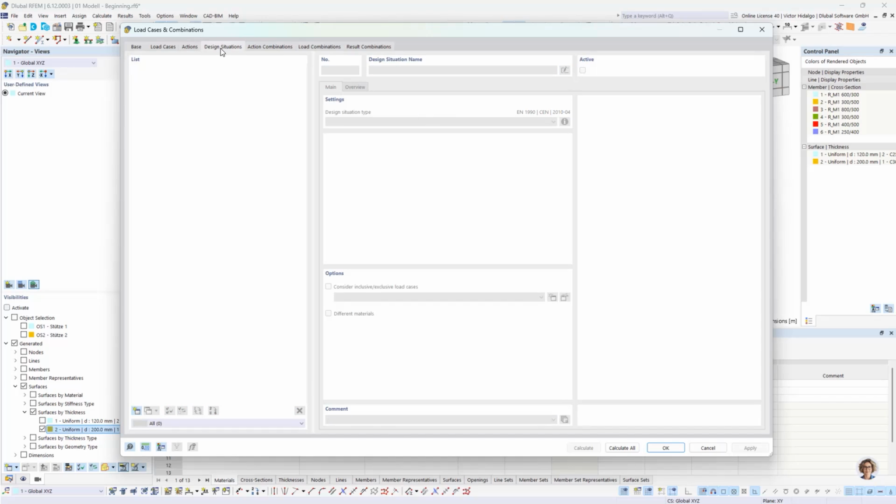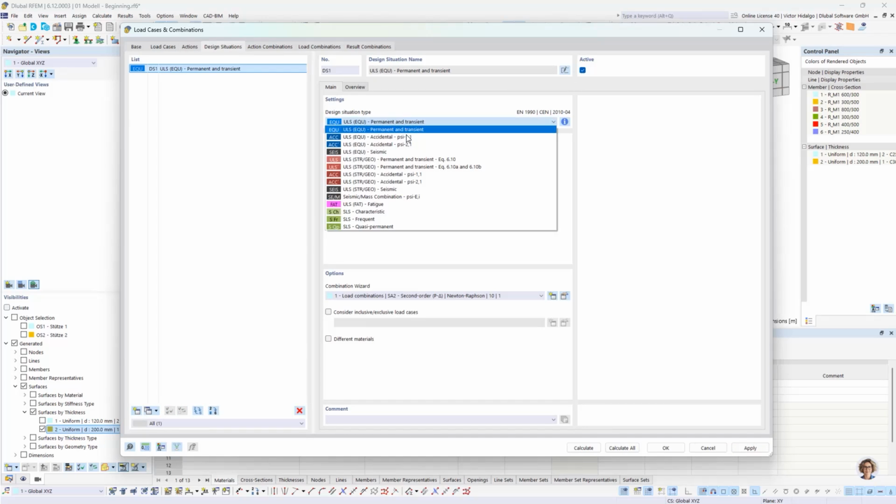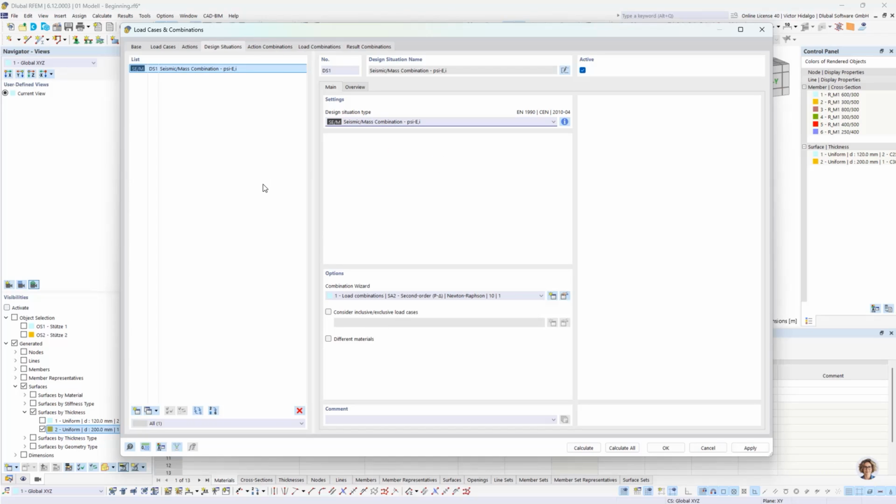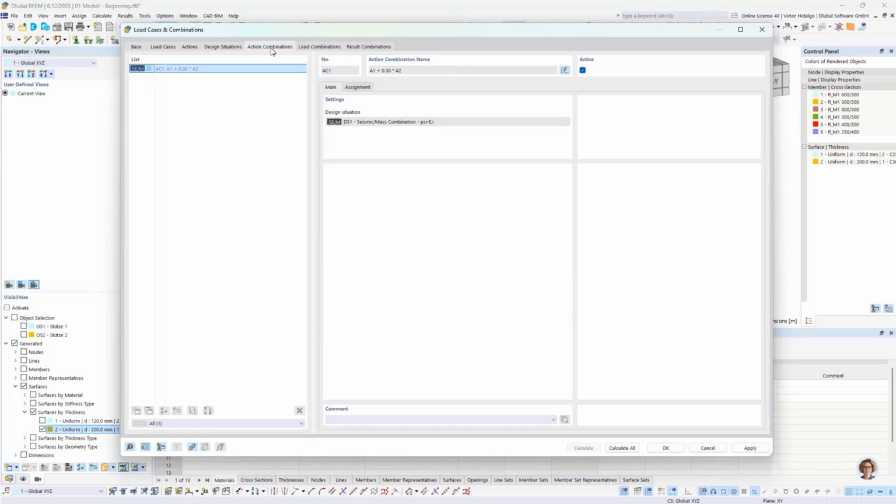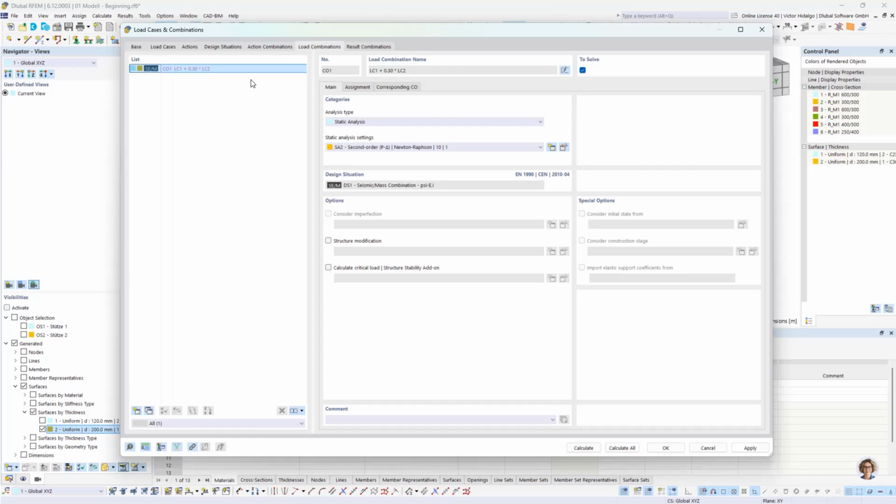In design situations is the basic definition, and we select here, for example, seismic mass combination. With this, we will get subsequently here in load combination the corresponding factors and multiplication according to the desired design situation.